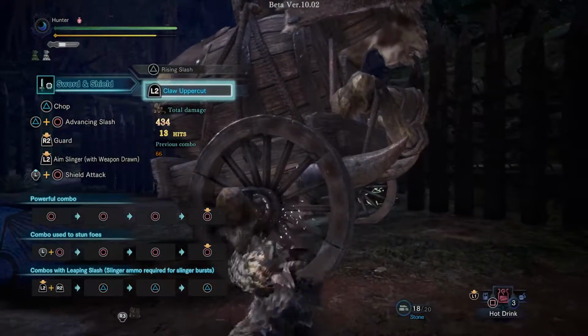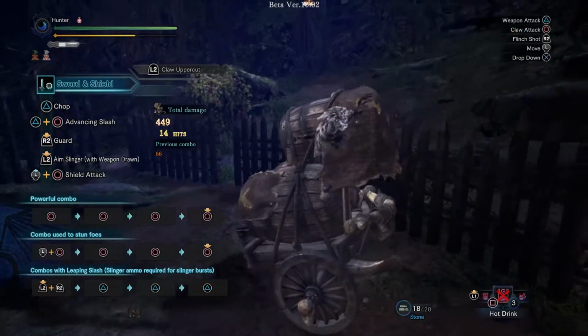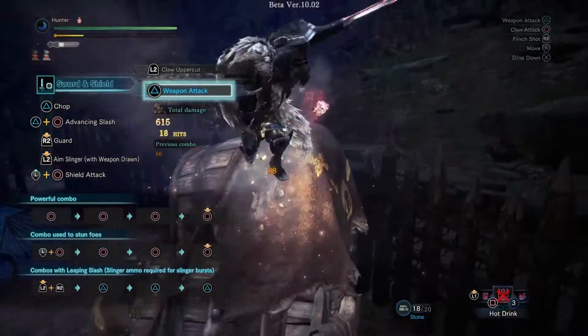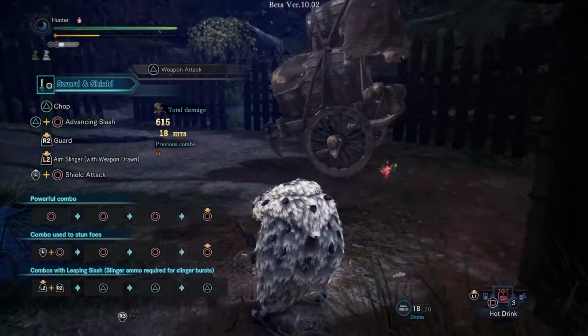The Sword and Shield also has a special Clutch Claw move where you can press the L2 left shoulder trigger while evading and you will end up jumping into the air and attacking with your Clutch Claw, which is great for grabbing monsters that are above you.